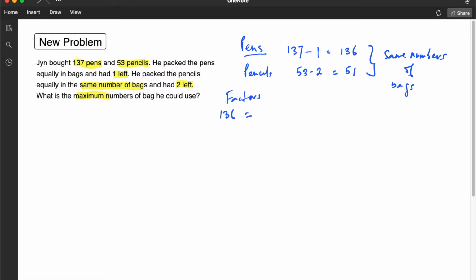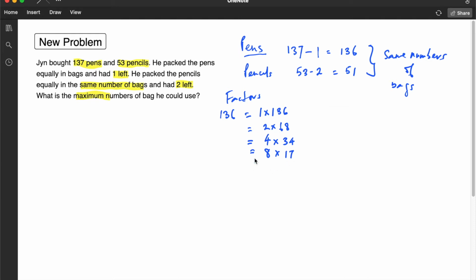To do so, the usual method is of course to find all the pairs of whole numbers that will multiply to give 136. For example, the first one will be 1 multiplied by 136. Then the second is 2 multiplied by 68. The next one will be 4 multiplied by 34. And then the next one is actually 8, since 5, 6 and 7 will not give us whole numbers. 8 multiplied by 17.